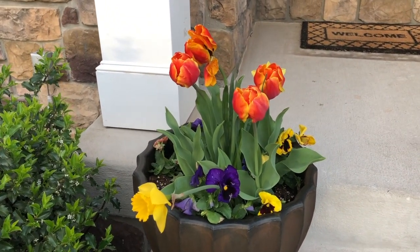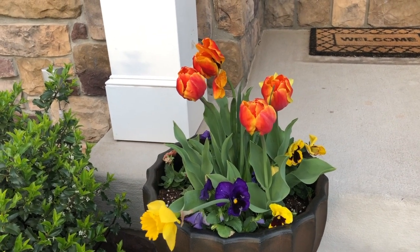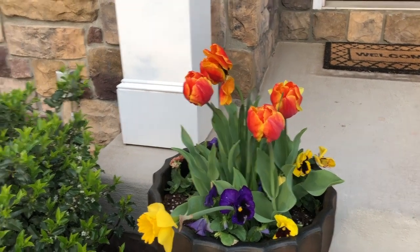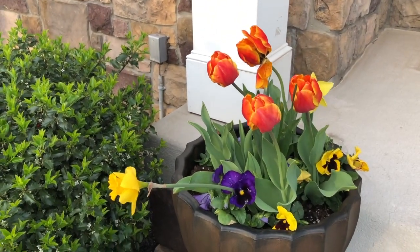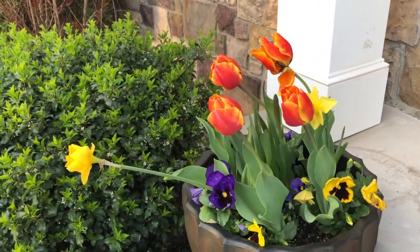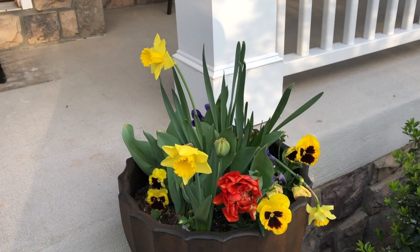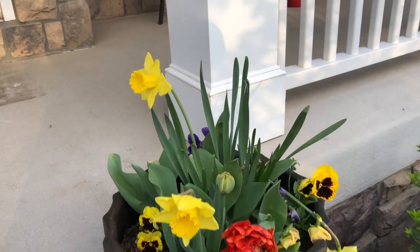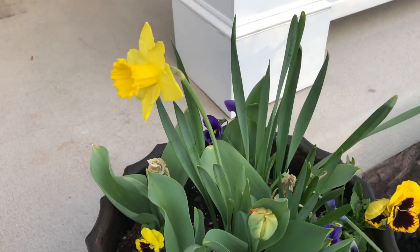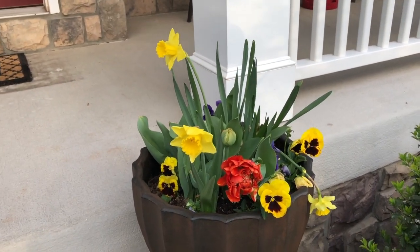So I did add pansies over the bulbs, so at least I have some color by the time the bulbs are blooming. So in this I have mainly tulips and a couple of daffodils, and down here it's mainly daffodils, and then the tulips, actually I had a couple of layered light color tulips in there. Those are done already. So this is the second bulb lasagna planter.